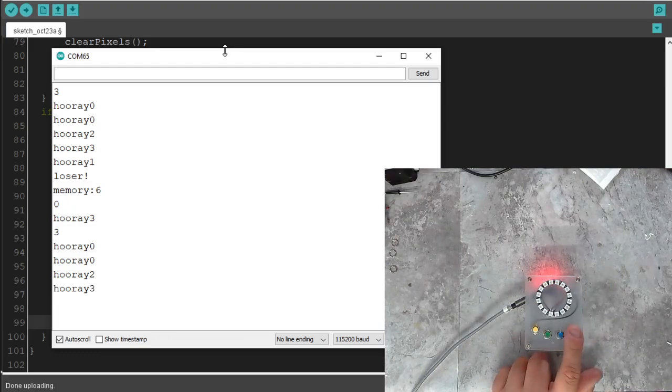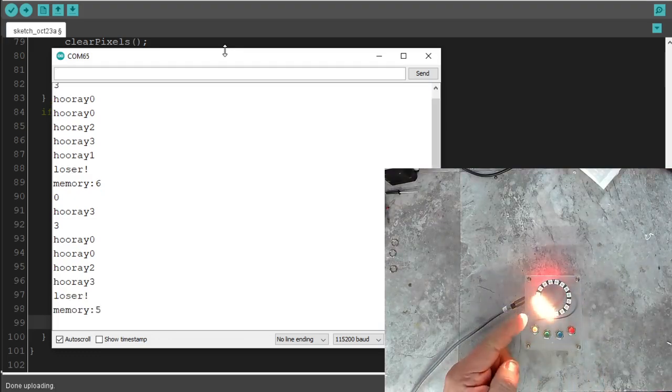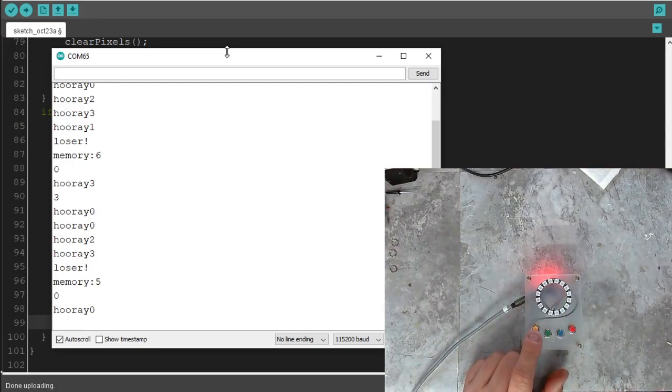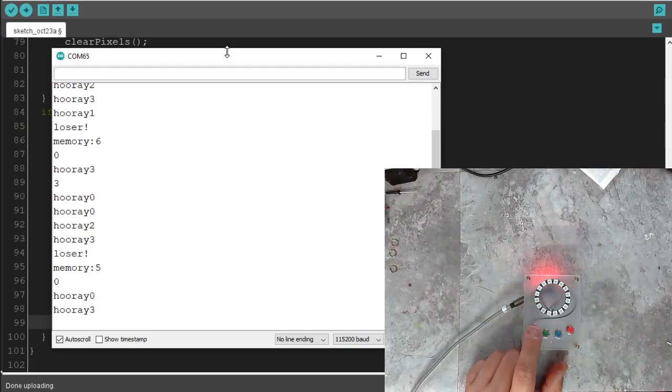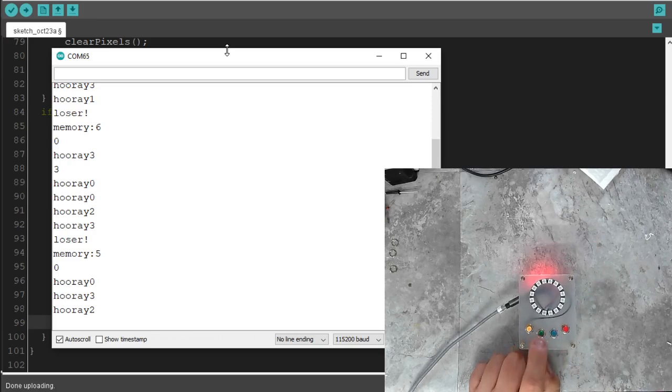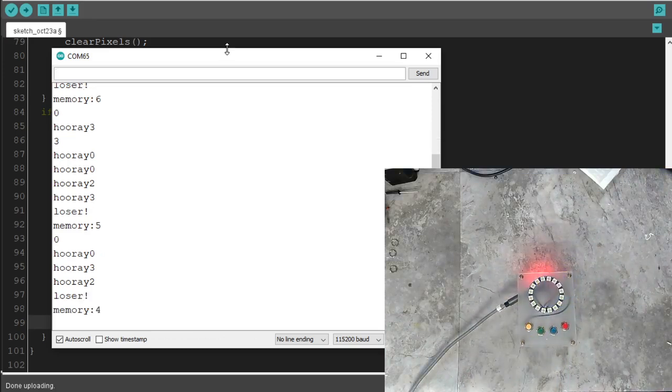Okay, so now if I hit red, yellow, green, oh, should have been yellow. Waits a second, and then it starts. Cool, so now I know to hit yellow. Yellow, yellow. Boy, it likes to repeat yellows a lot. Yellow, yellow, red. Yellow, yellow, red. Green? No, it should have been blue. Okay, and then it starts over.